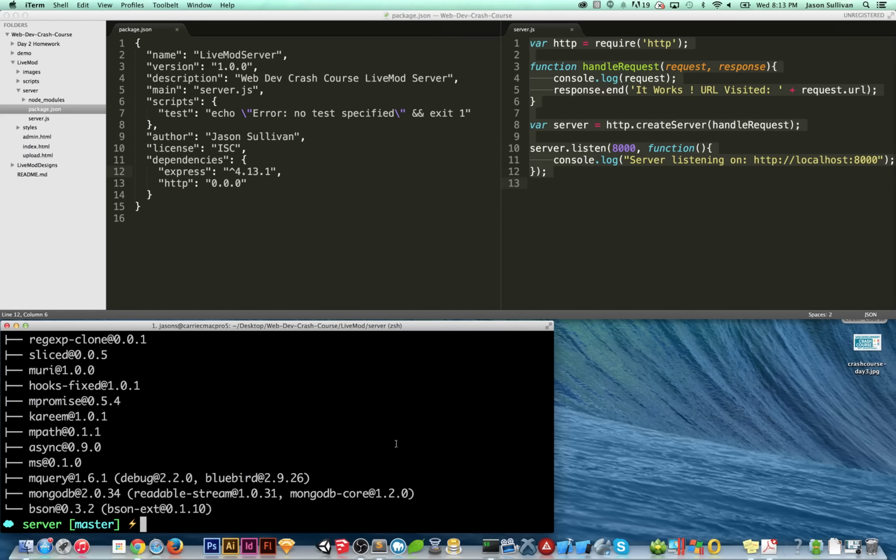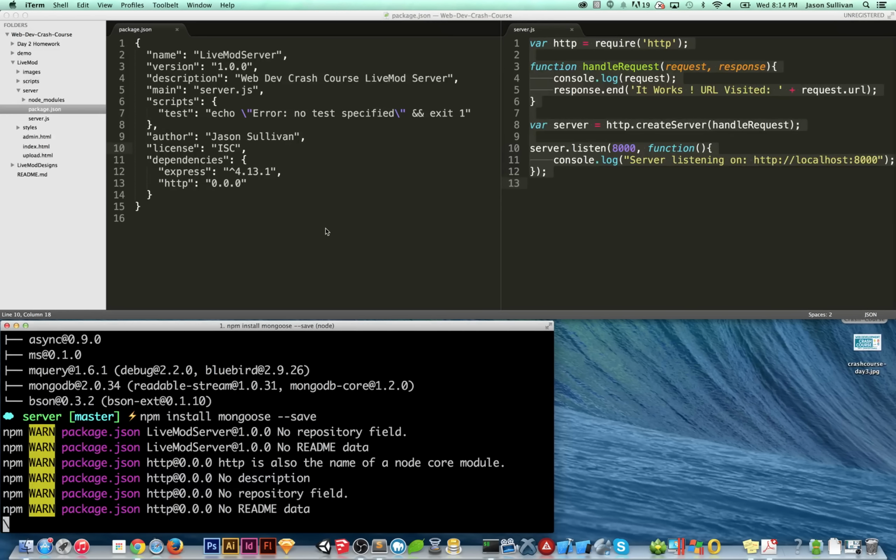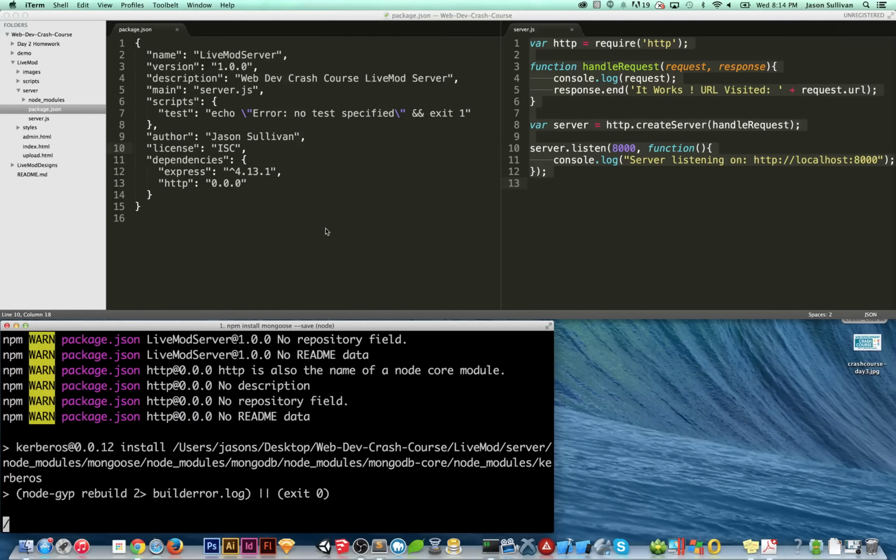I think that's probably all we need overall. Can't think of any other reason we would need. We've got Mongoose. I'm probably gonna... I did it. See, I just did it. I didn't do the dash save. So Mongoose is not in our file folder. We're probably gonna need more. I just can't think of them off the top of my head right now.